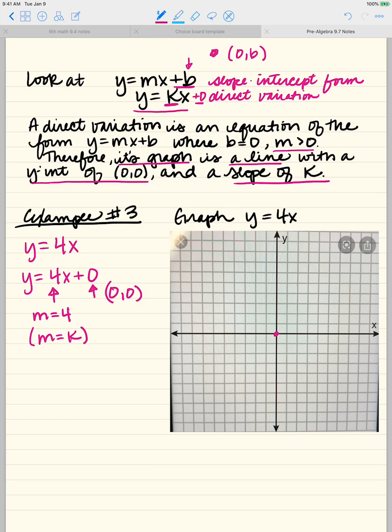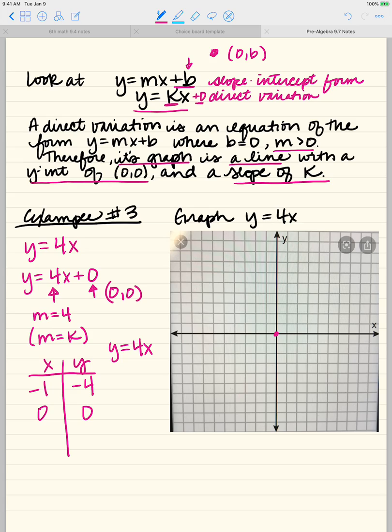Here is 0, 0, and you have a couple options. From that 0, 0 point, you can use your knowledge of rise over run and just go rise over run on your graph, or you can make a table of coordinate points. I think it's way easier to make a table of coordinate points. Just pick very simple values to plug into your y equals 4x equation. What if x is negative 1? If x is negative 1, that means I plug in negative 1 for x, and y is negative 4.